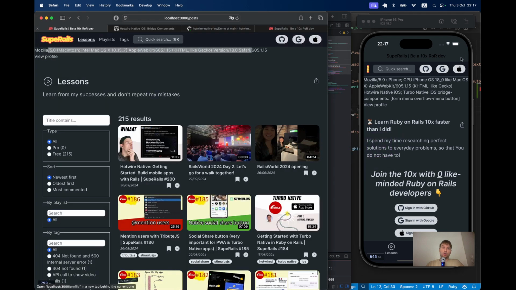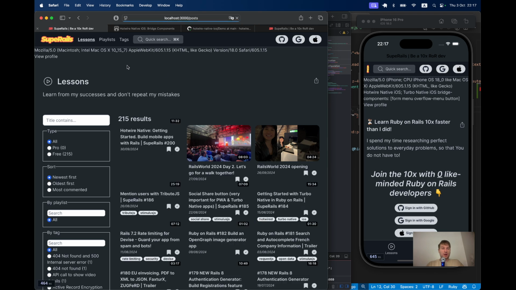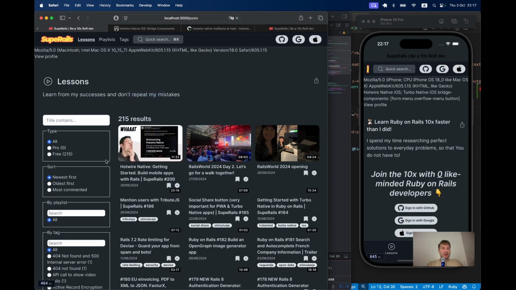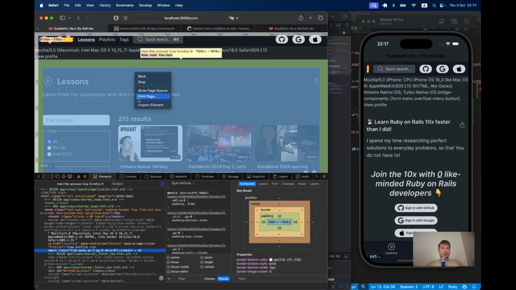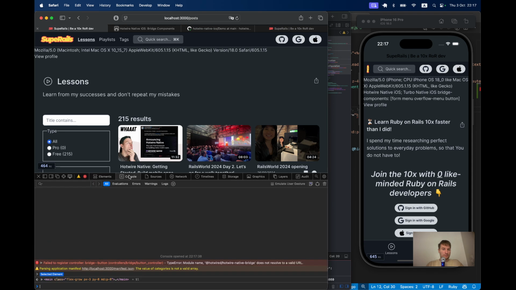The thing is, we need to install Bridge inside our Rails application. I don't know whether it gives this error that we don't have Bridge installed. Let's have a look. Yes, failed to register controller Bridge button. Module name Hotwire Native Bridge does not resolve.